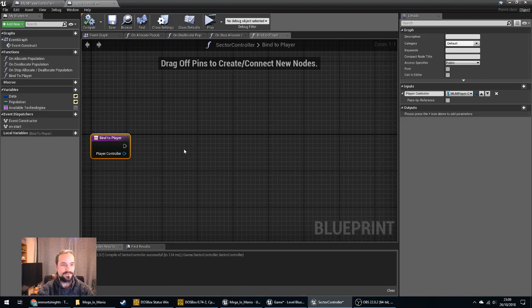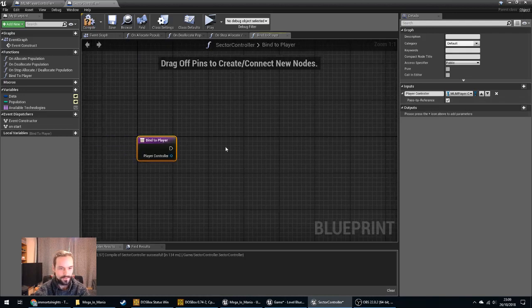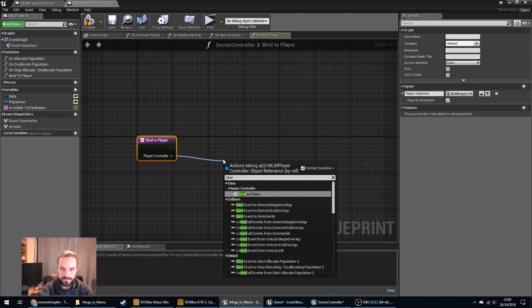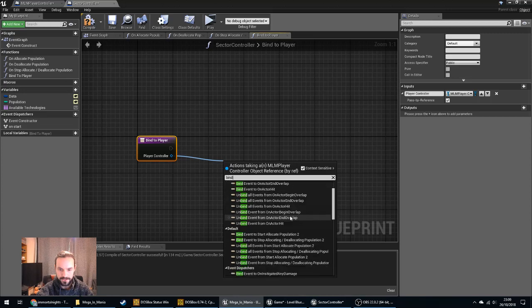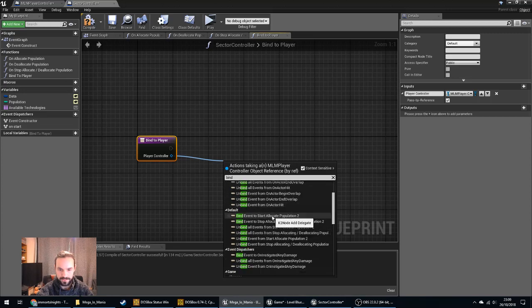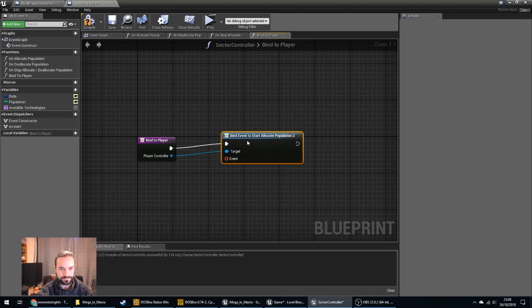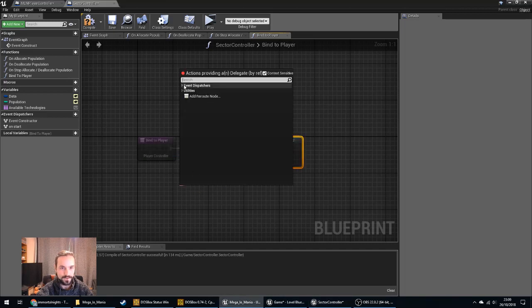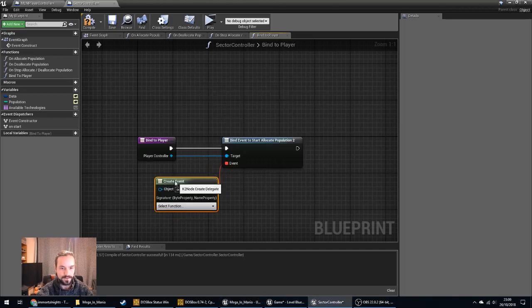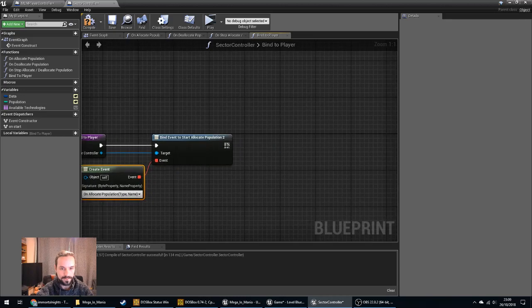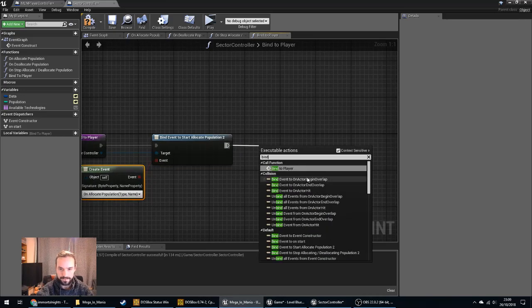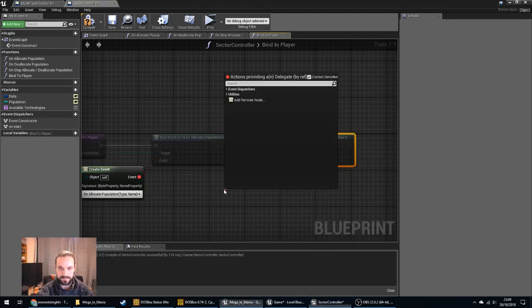And it's just fun tying things together like this. So, bind event start. Bind event end, or stop as it is.